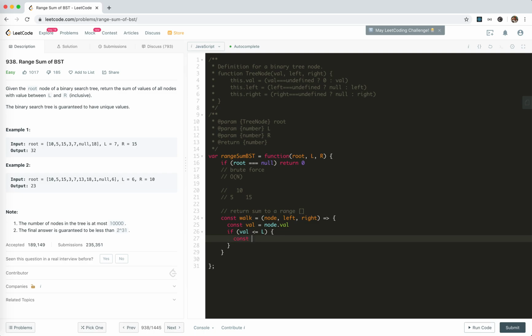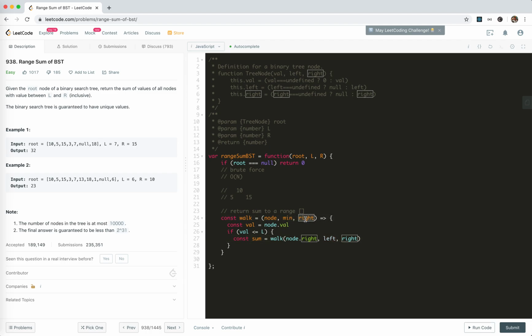And then we get a const sum equals walk node right. Left, still it's L. No, left, right.